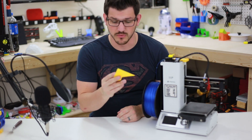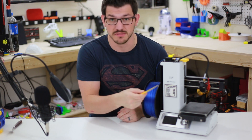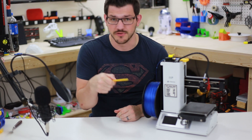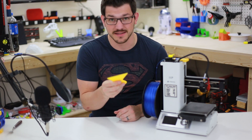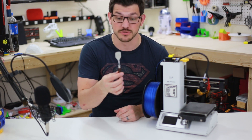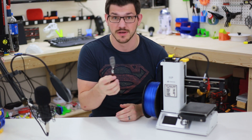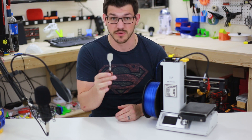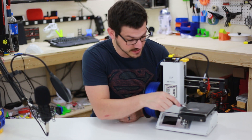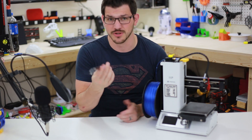The printer also comes with this little plastic scraper, which is absolute junk. I don't know how anyone could get anything off of this, especially when using BuildTac or something similar. It would deform so quickly if you jam it against something and it just can't get underneath a print. A much better solution is to hop on Amazon for some of these little spreaders — they're cheap and reliable. I've had this one for a year, it gets right underneath a print and helps pop it off. I don't know why you would ever want to use that plastic thing.